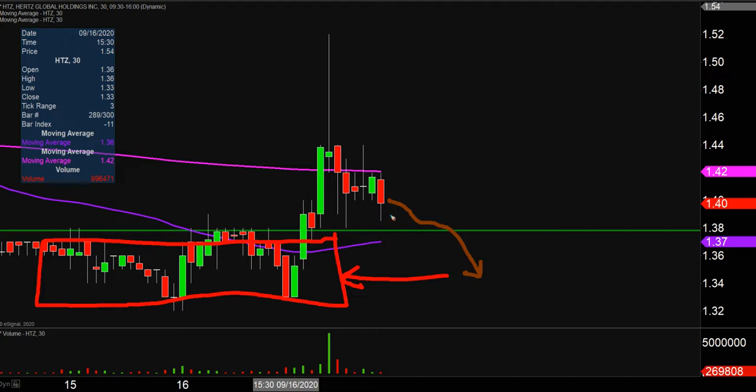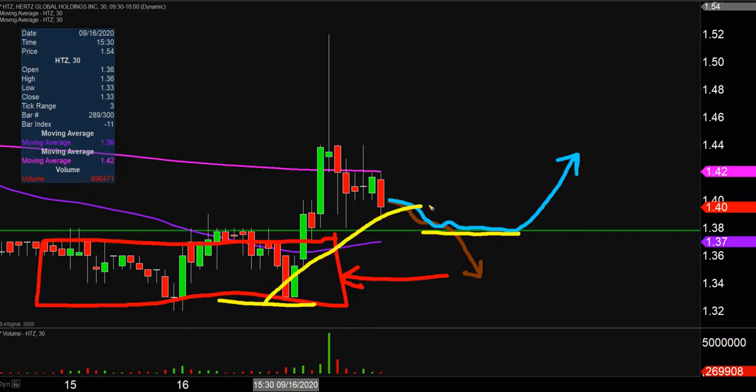On the flip side of things — no price can go straight up — so if the price came down here and behaved in that manner, then started to work its way back upwards, now all of a sudden you'd have a set of lows right here and lows down there. If you envision each one of those as stair steps, now you have stair steps making progress in the upward direction. That's the name of the game. That's what a truly strong move is going to do — show signs of progress. In this situation, the sign of progress is staying up above that $1.38 mark.